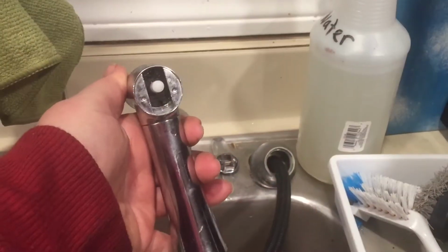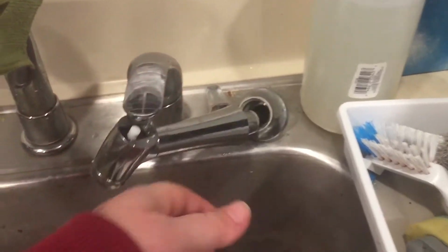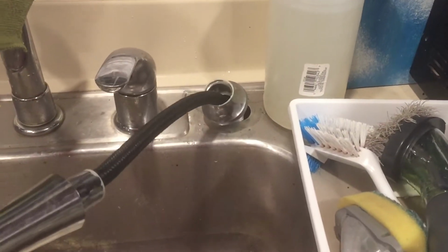Actually, I just put this in recently, and the little spray thingy, we did replace it, me and Julio, but it fell off again, so I'm not even gonna bother. So I gotta figure out how to take this thing off. It's a miracle I got the hose actually out for the first time in my entire life. All right, we're gonna see if this worked.